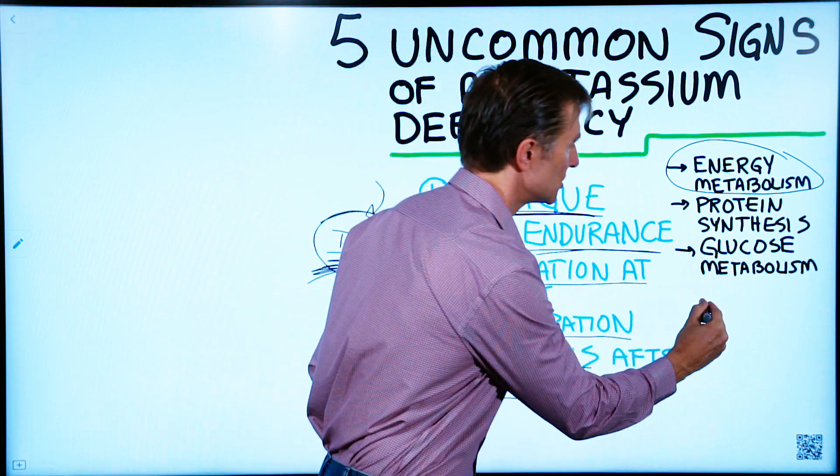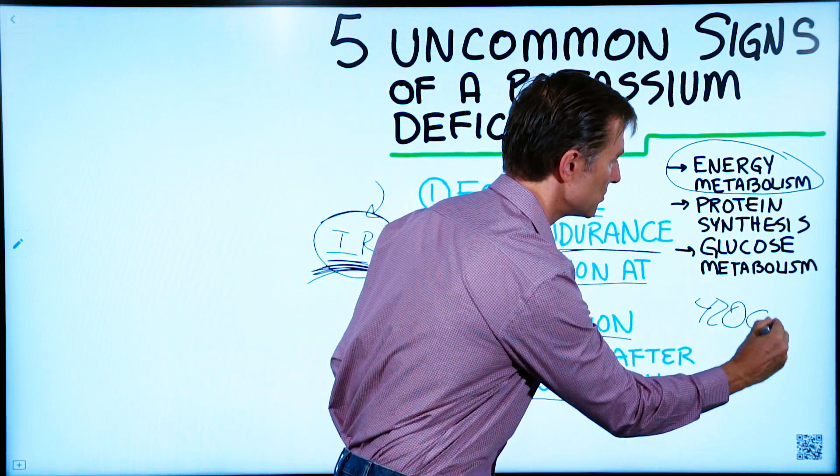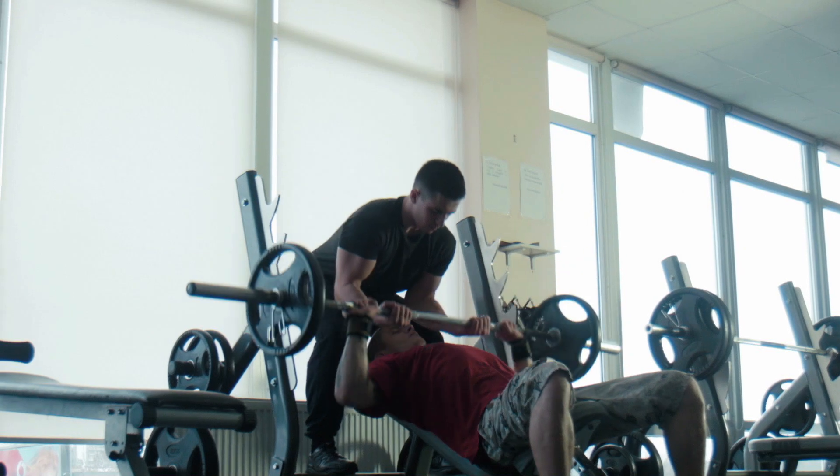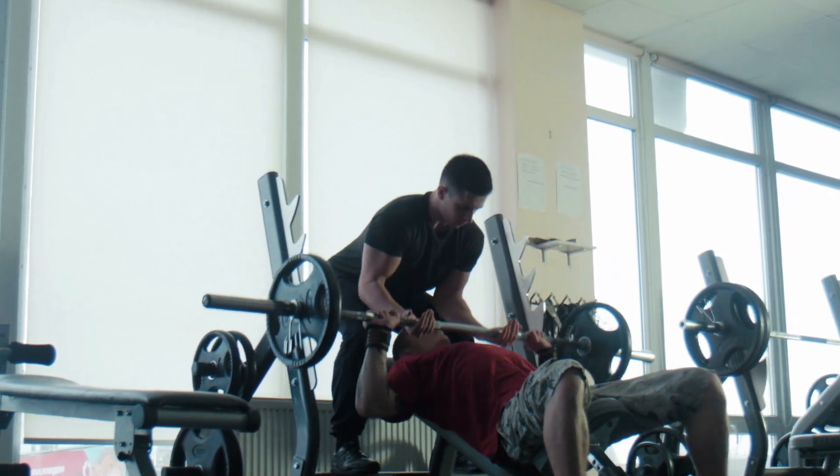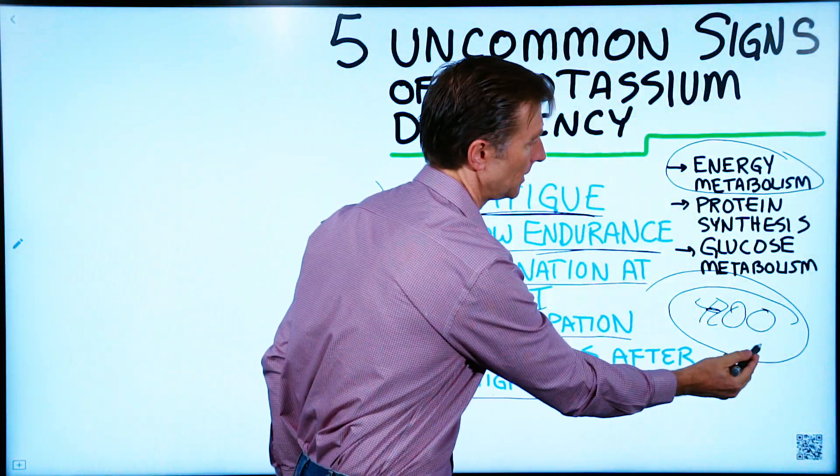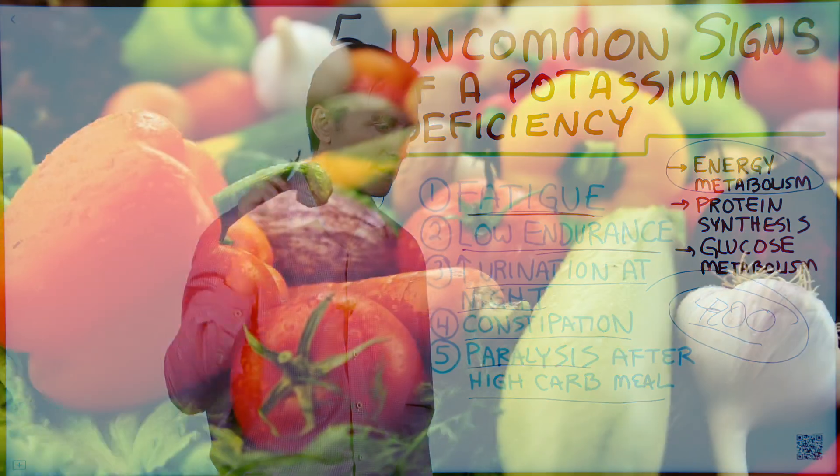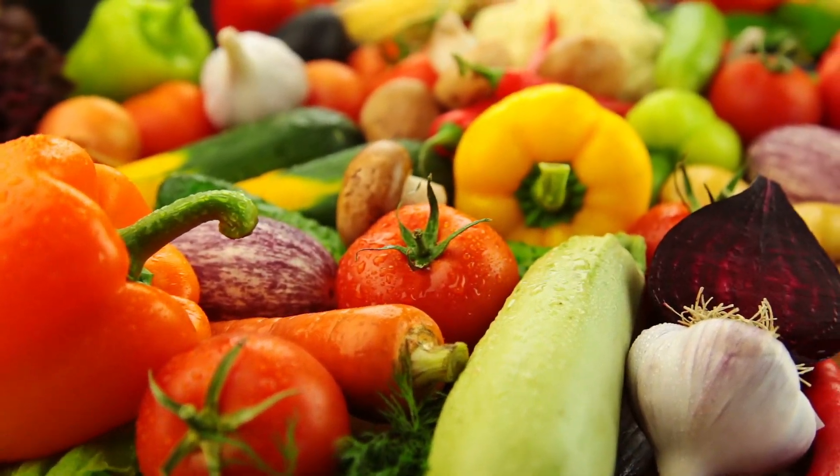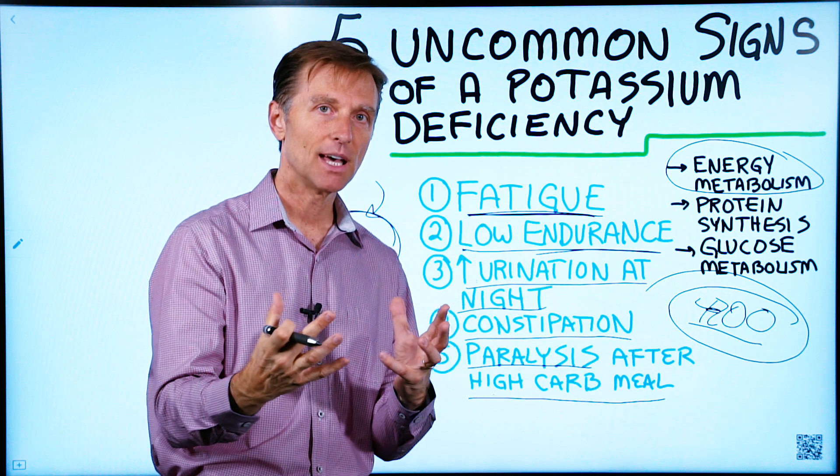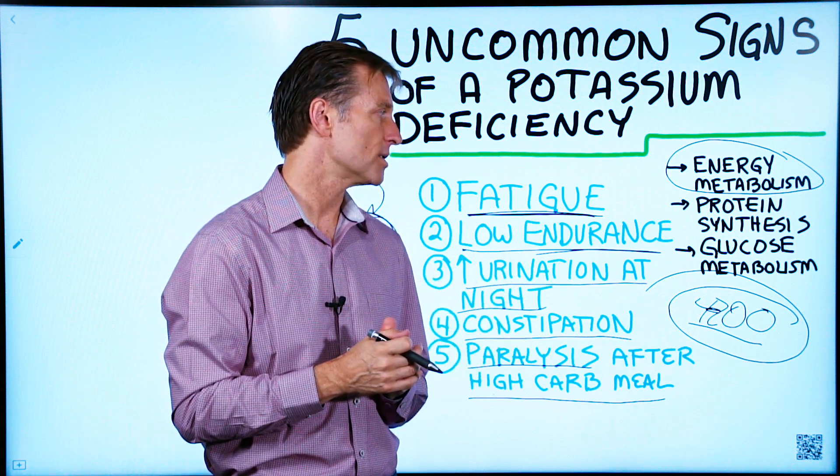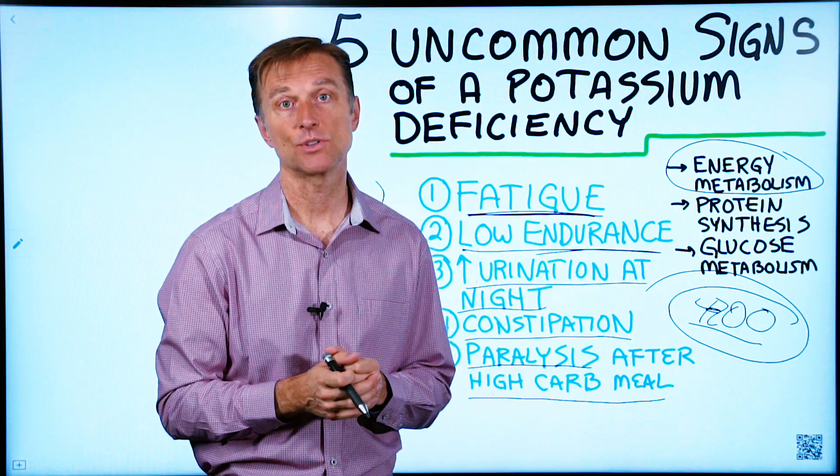And also realize that you need 4,700 milligrams of potassium. And some people need a little bit more, especially if doing hardcore workouts. And you would get this mainly from these things called vegetables. Even though those are carbohydrates or low with potassium, they're actually low in sugar. And so that's what you would consume to build up your potassium reserve.